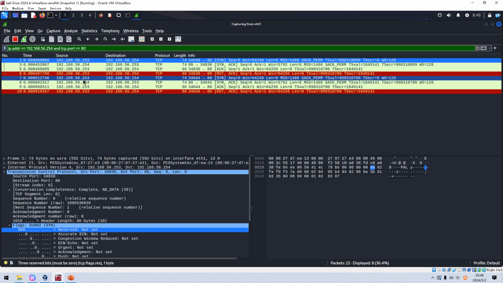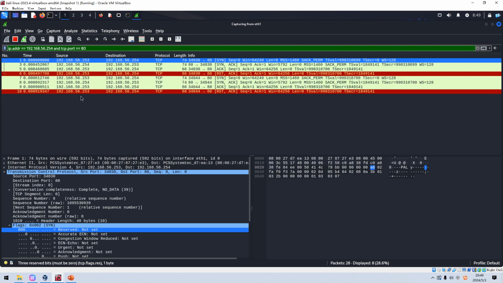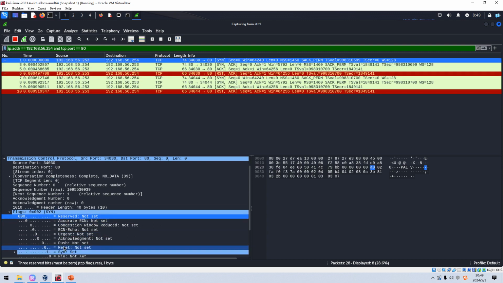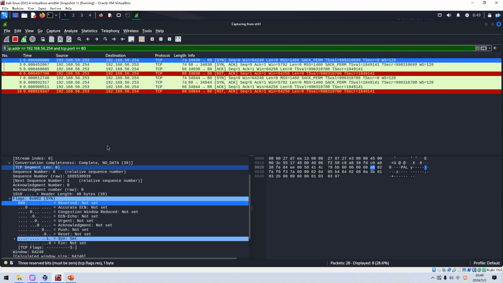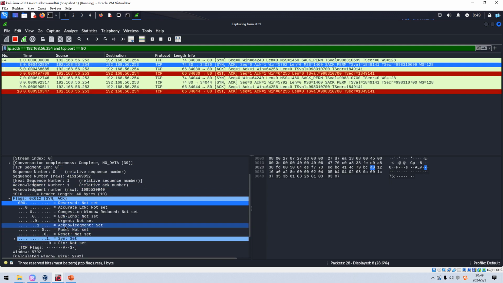You can see what's going on. More packets are communicating between our own machine and the target. The first one has the SYN flag set, and in the response we get the ACK flag set, and also the SYN flag set.